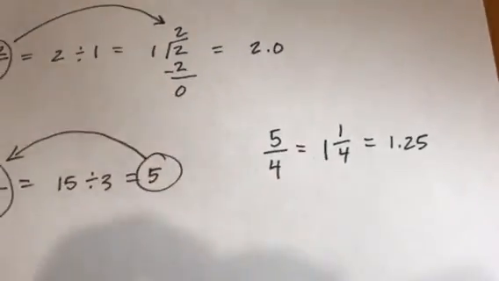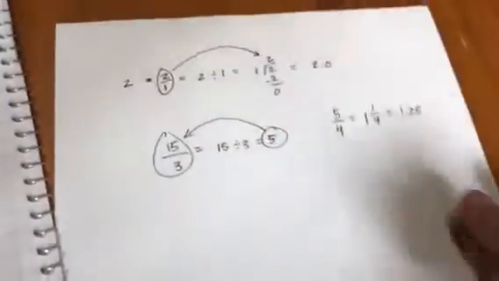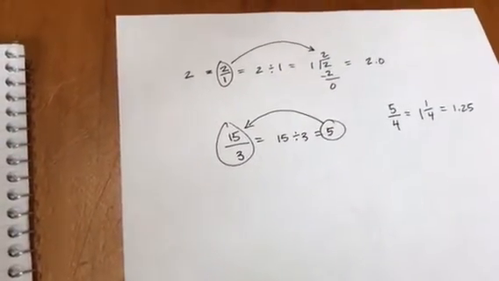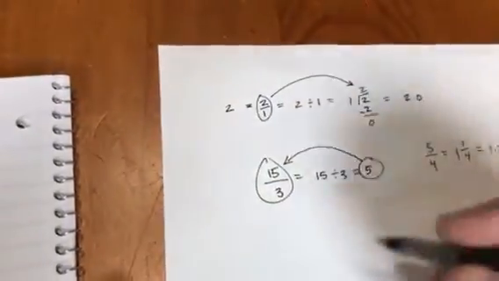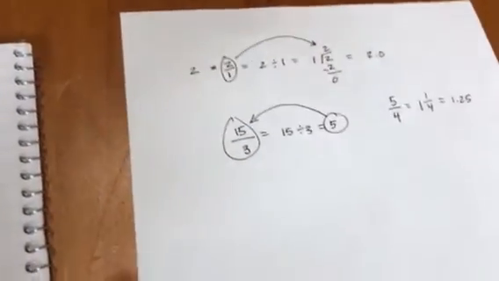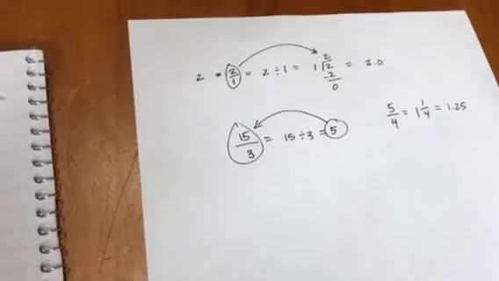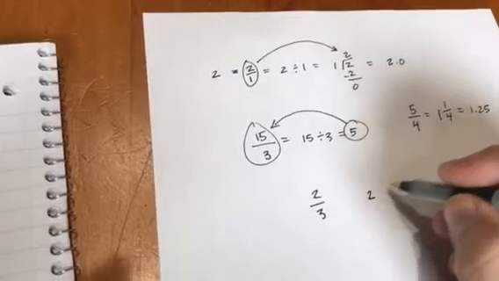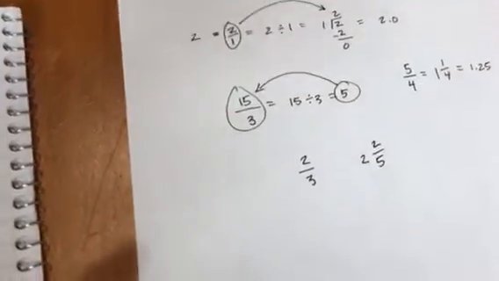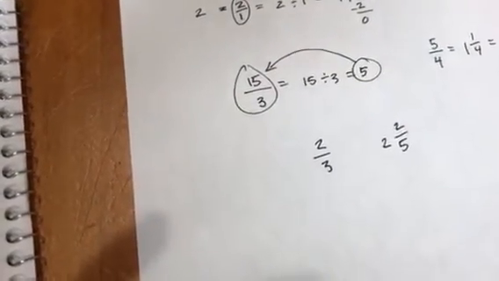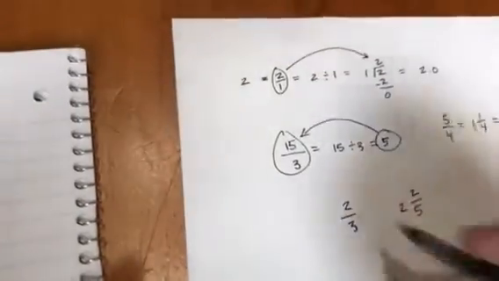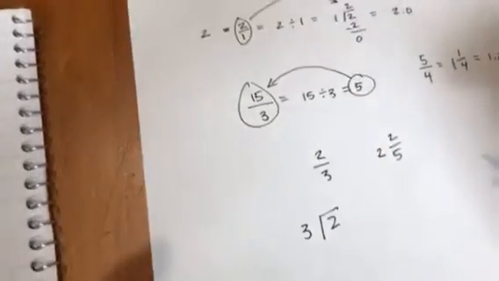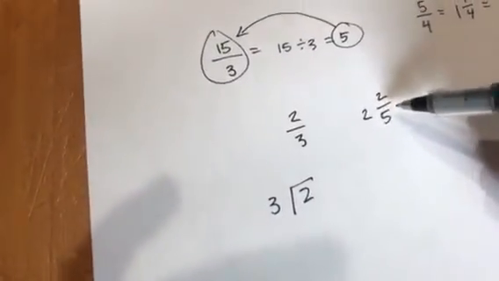Okay, and then just maybe the idea that there's regular fractions out there that could turn into a whole number. Well, that's impossible. All regular fractions or regular mixed numbers, if I'm just thinking like 2/3 or 2 and 2/5 or something like that, none of those are going to turn into a whole number. Even if you divide them out, you'll see. You're going to get a decimal when you divide this out. You're going to get a decimal when you convert that to a decimal.